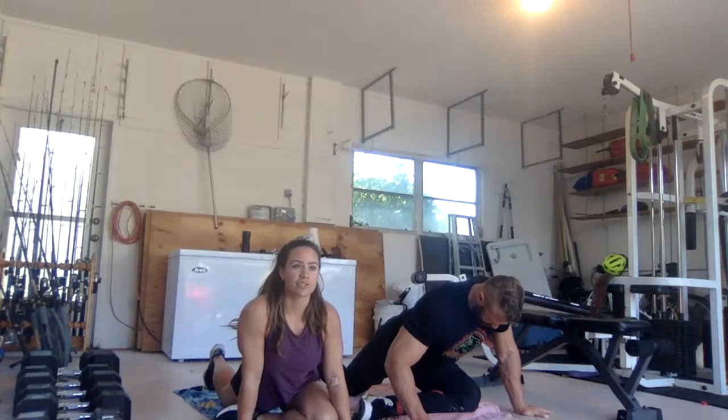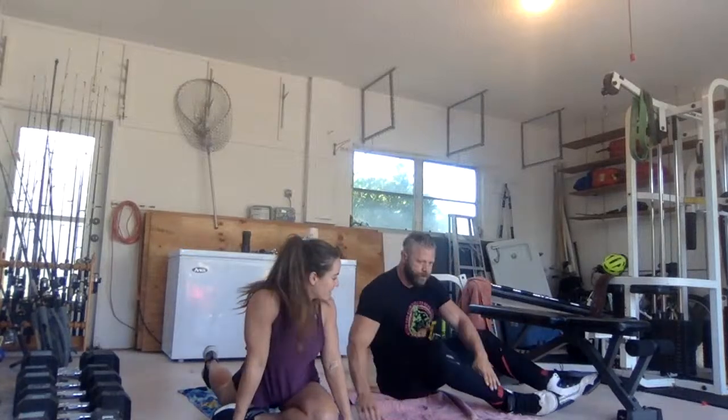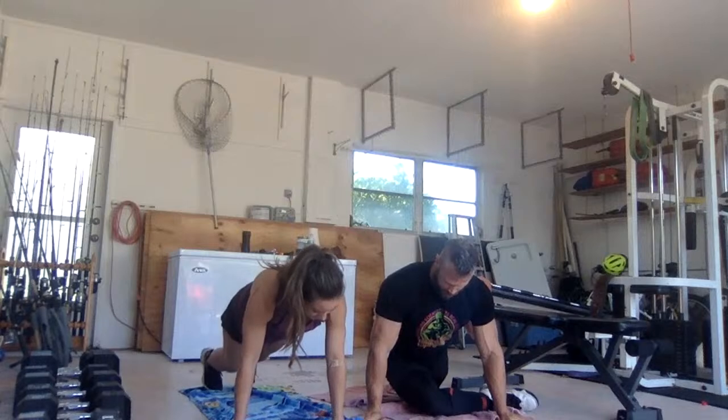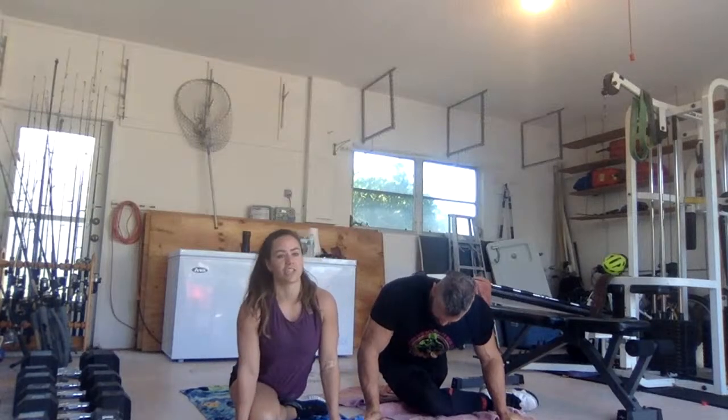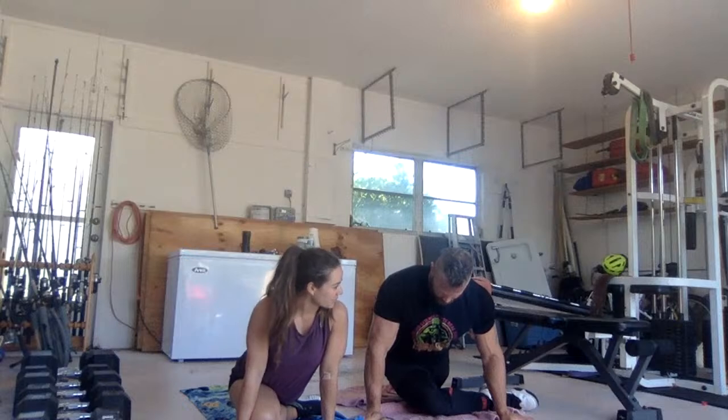So when you do this stretch, guys, the pigeon stretch, you can bend your legs a lot, keep it at 90, and just move around, and you'll find a new space to stretch. So no stretch is set in stone. You just have to move a little in it so you can figure out which position is going to give you the most bang for your buck.